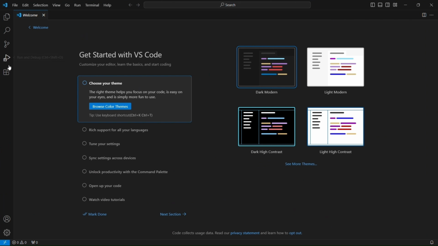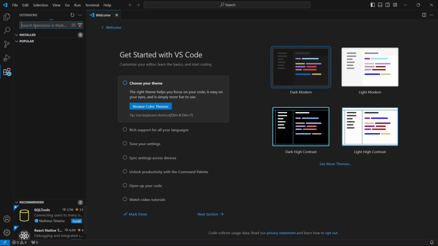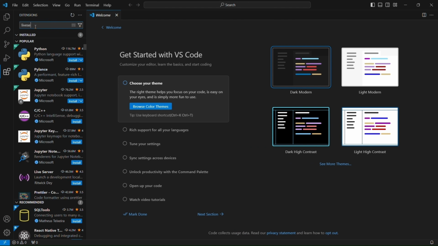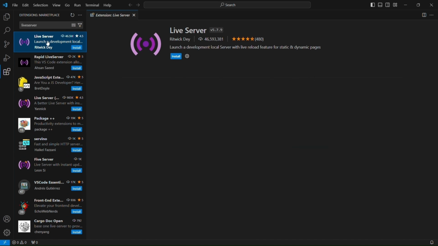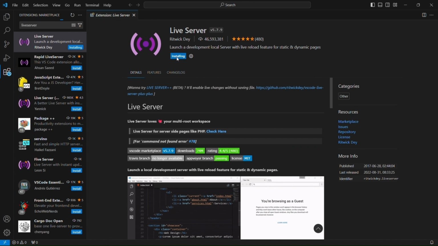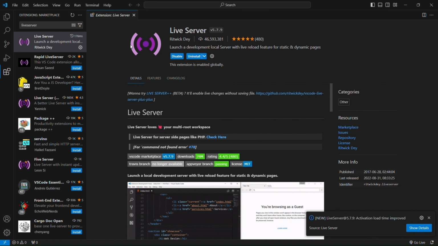Let us add a few extensions for our journey. The first one is Live Server. Install. It has installed.